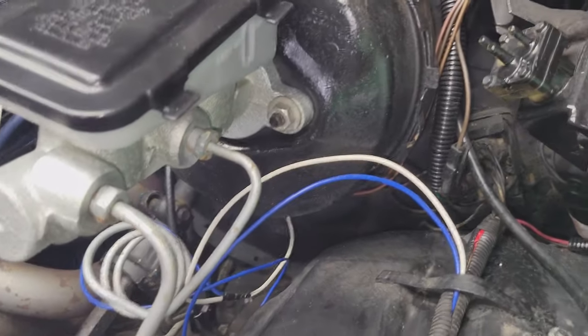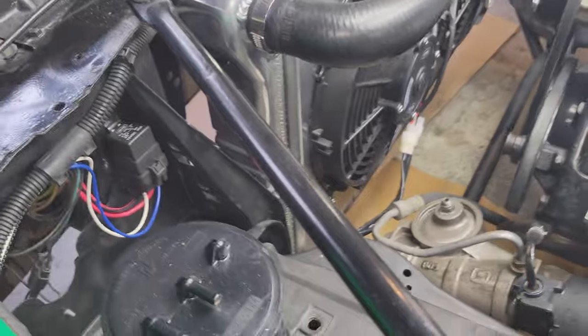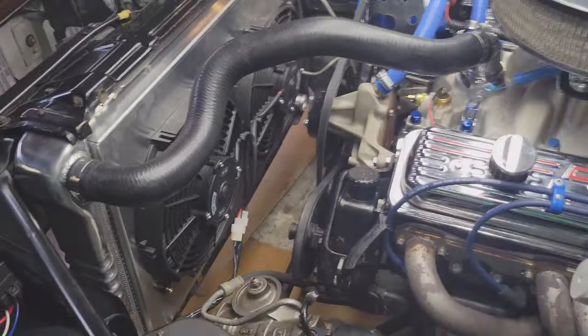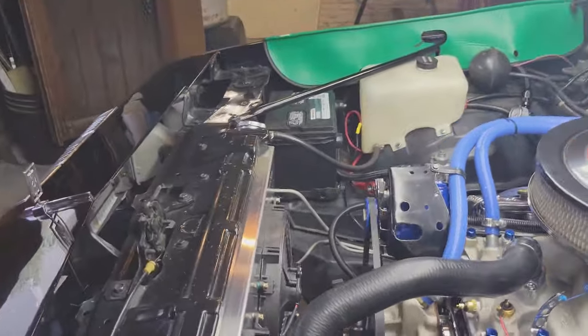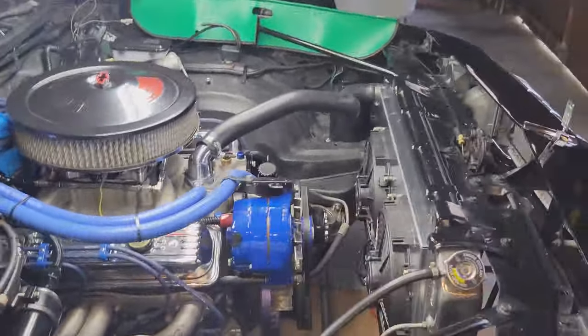We got to fuse a switch 12 volts from the fuse block, and that's going to power our relay. So a few things left to finish up here, and we're going to fill the system back up with antifreeze. And yeah, we're going to test this thing. We're pretty close.